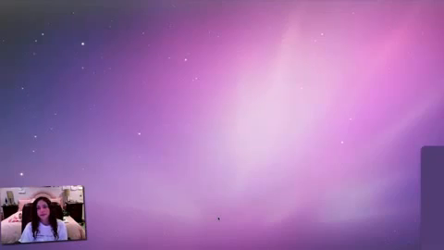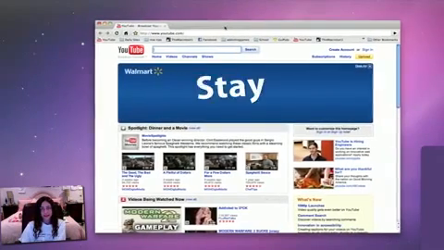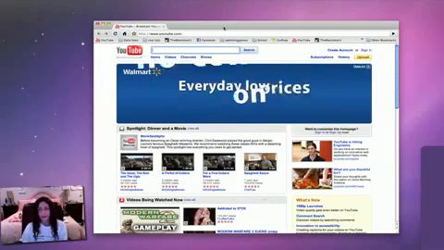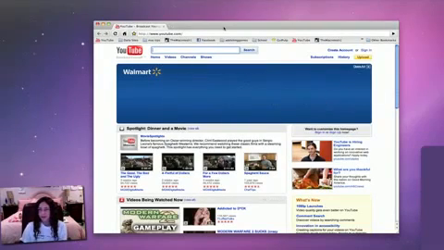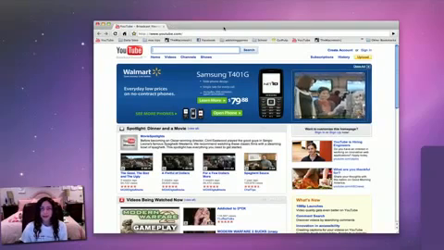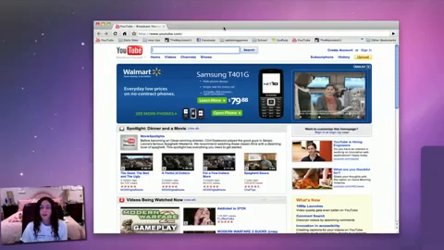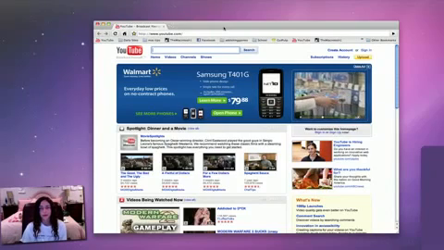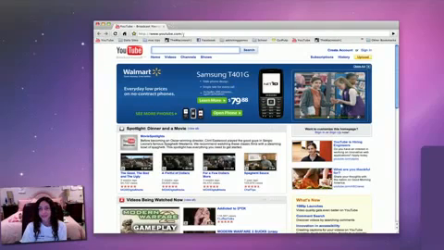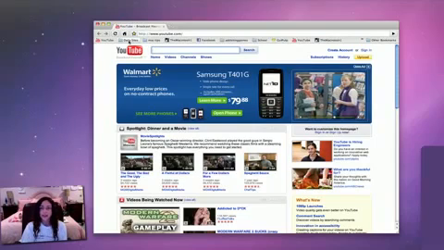The final web browser I'm going to show today is Google Chrome. Keep in mind that this isn't like a final version for the Mac. It's only really out for Windows right now, but I'm not sure if this is a beta or a developer preview. I don't remember which one. But either way, it's not finished. So it can be a little buggy sometimes, but it's still really fast. And I really like Google Chrome because it's so clean and simple compared to, say, Flock and even Firefox. Just the interface is nice, but it's still capable of a lot.